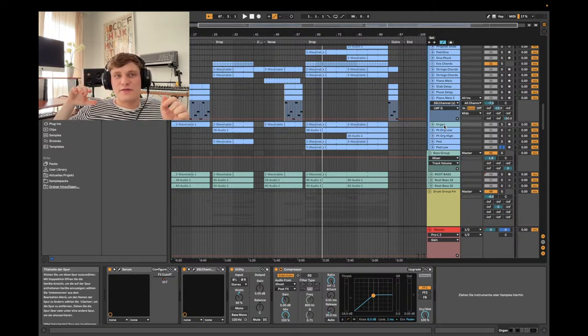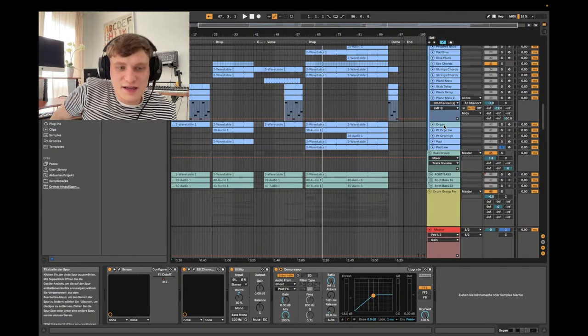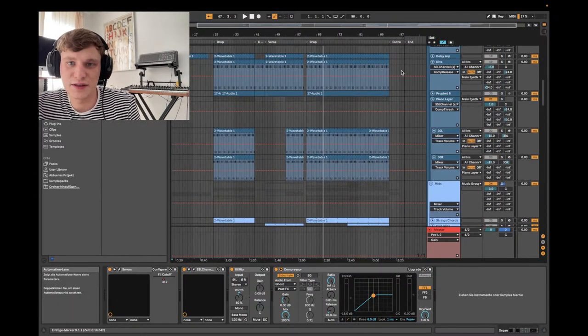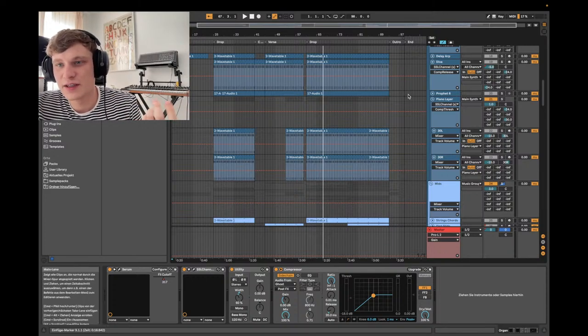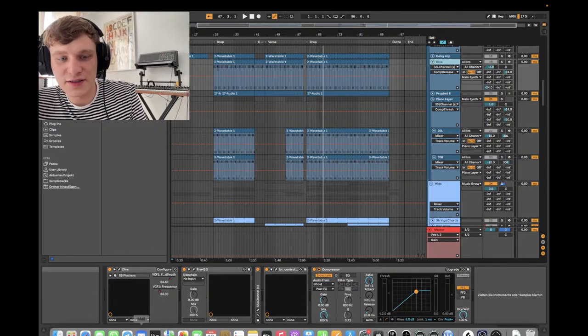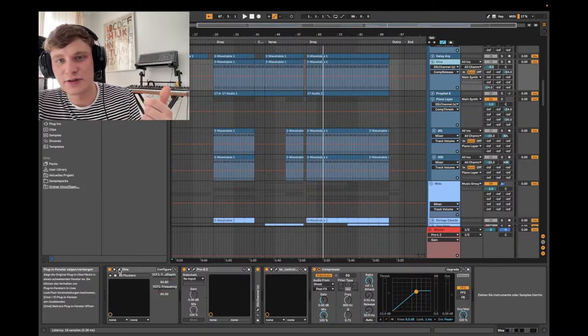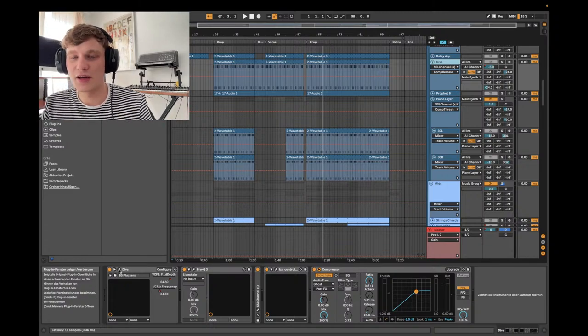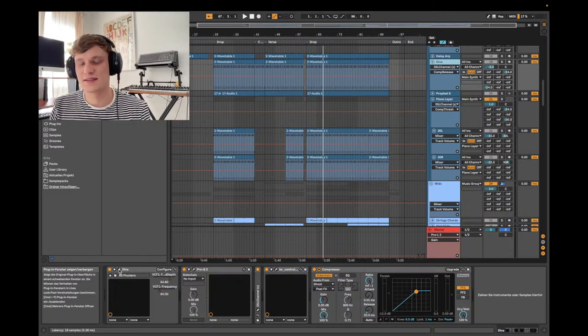And then I also have the violins or the Spitfire Labs pads that are more in the high frequency area, and then I stack them up on each other. Between 1 to 5 kilohertz, I have this pad, this Diva melody, and you can also turn the filter up there and add some noise to really fill out the whole frequency spectrum and make a track more energetic. That's also something I do a lot.